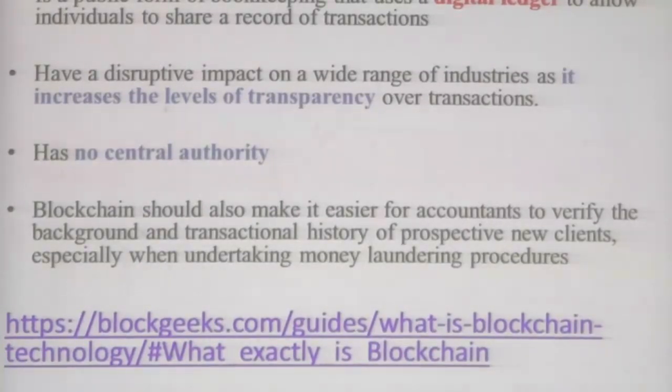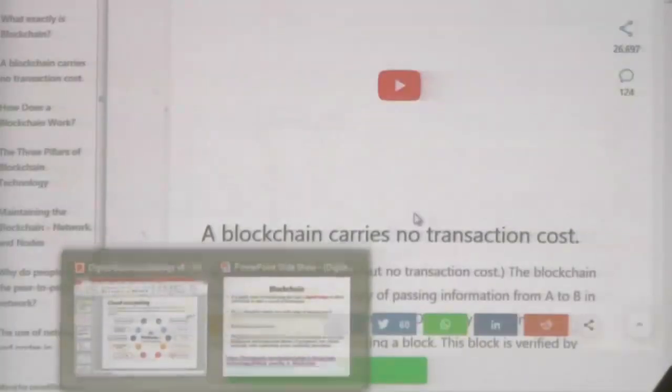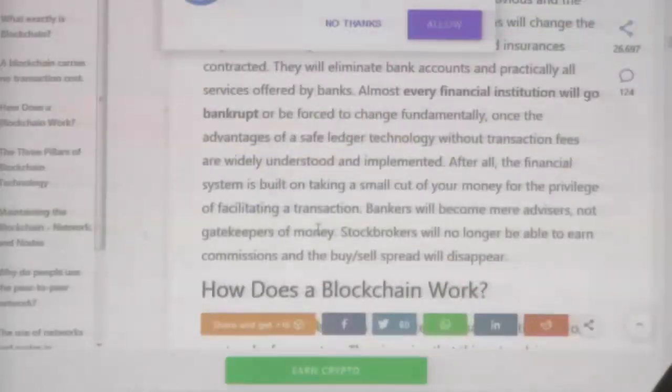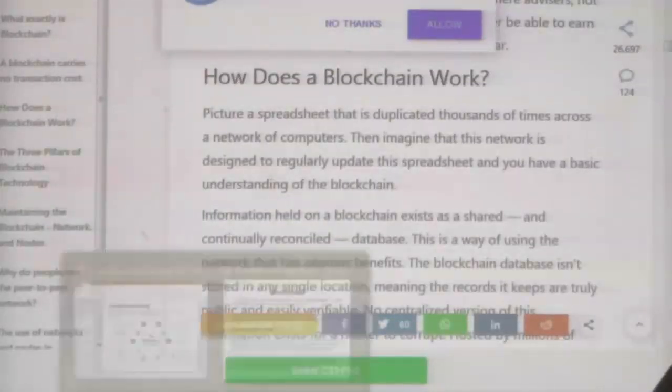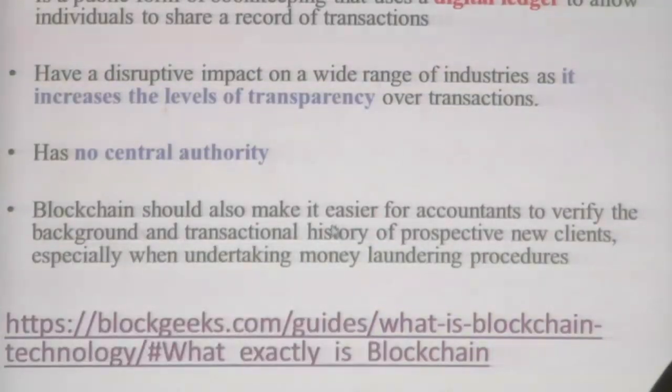That can be especially used in money laundering procedures. I am giving some good examples that you can refer to later, on what blockchain is and how the transaction works. There are some videos on YouTube that you can use. Sometimes you may think it's better to read this note and understand, but I don't have time to go through those things with you, so you can do these in your free time and learn new technologies.